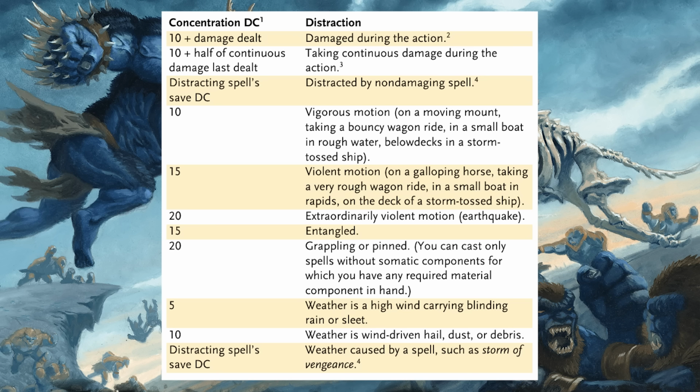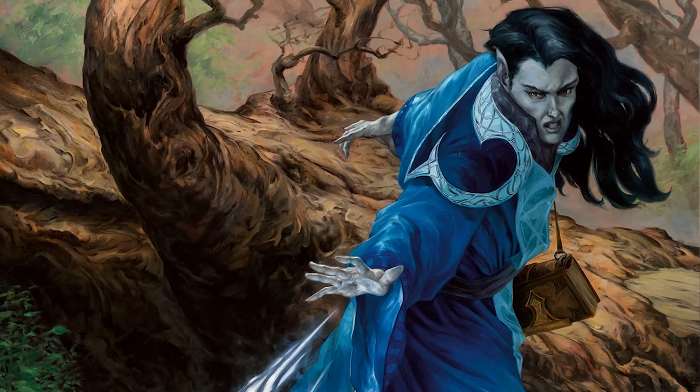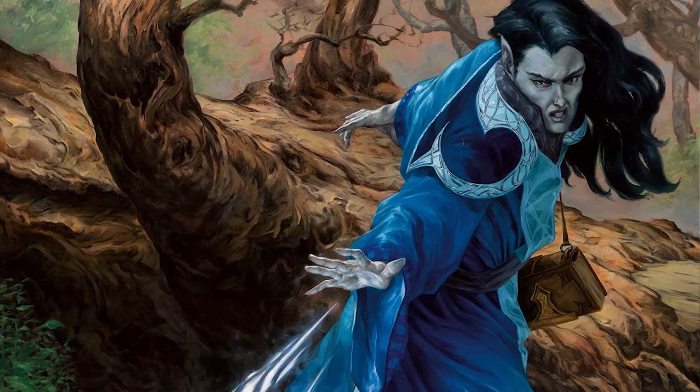Things like vigorous motion while riding on a mount could also impact the DC. Becoming grappled or pinned are also all examples of things that could make you lose your concentration. What's interesting here is that, as mentioned earlier, this isn't exclusive to spellcasting. The check can be made for any type of ongoing action that may require additional focus. This is an interesting design element, but probably also resulted in one that was a bit on the overbearing side. A decision was made to trade ease of use for some additional semblance of realism here.